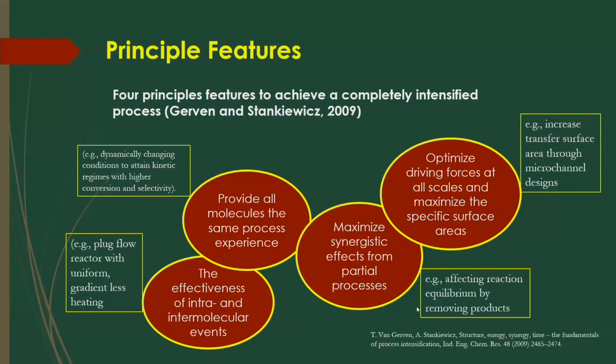And of course, to optimize those processes, you have to operate the processes based on suitable operating conditions. And also if it is an interfacial phenomena reaction, then you have to increase the transfer surface area through a specially designed conduit or reactor. There are several different types of reactions, and different designs can be done based on that increment of the surface area. Like if there is a gas liquid reaction, you can supply the gas through the liquid medium as a dispersed phase of bubbles.